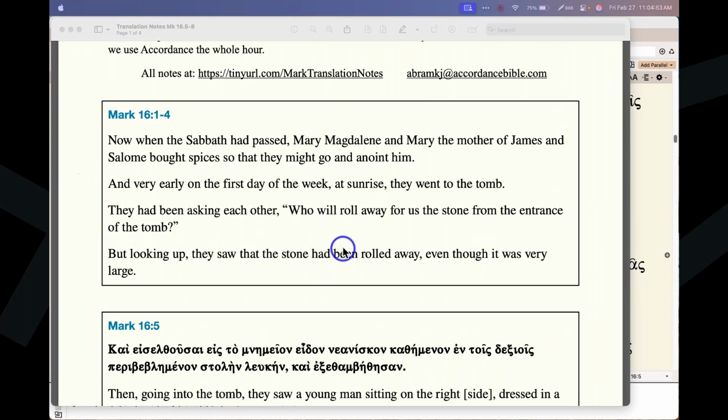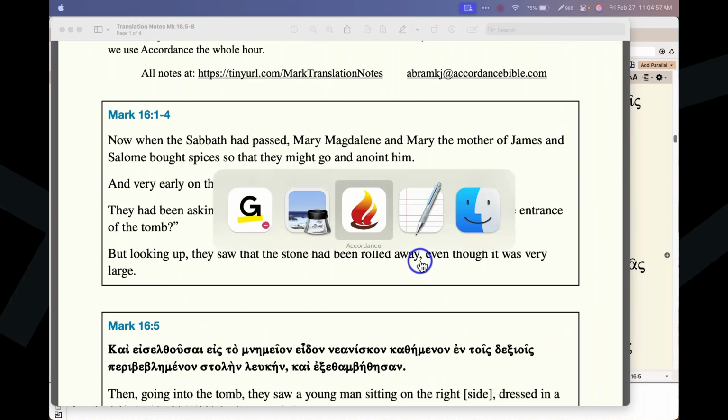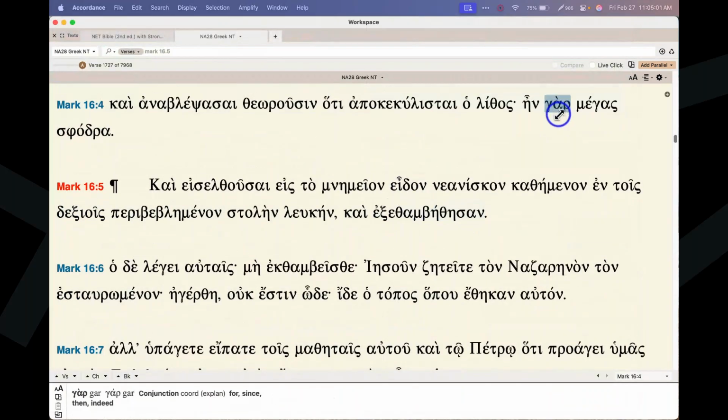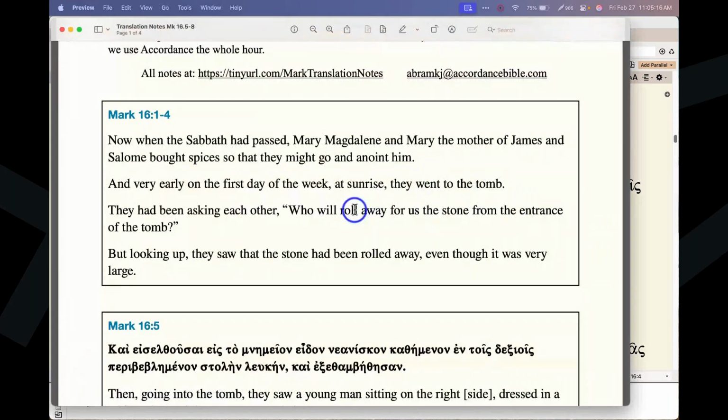And we talked about that ending last time. It ends with this, at least initially, perplexing gar here, this "for it was very large." And we talked about some different possible ways that that could be translated and how that connects to the rest of the sentence. But one way or the other, they are faced with a challenge.